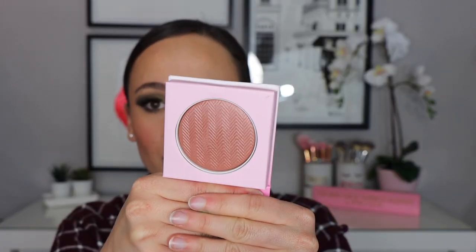Staying with blushes, I picked up the Almay Healthy Hue Blush in Nearly Nude. The packaging is honestly horrible and cheap, and I never really am attracted to anything from Almay, but this blush is so good. I've been using it all week for work and it's such a pretty blush — it's what I'm wearing on my cheeks today. It's one of my favorite drugstore blushes of the moment. It has a very soft natural sheen that does translate on the cheek. One major selling point: it actually shows up on top of just powder foundation, which a lot of even high-end blushes don't do — so that's how you know it's a good formula.